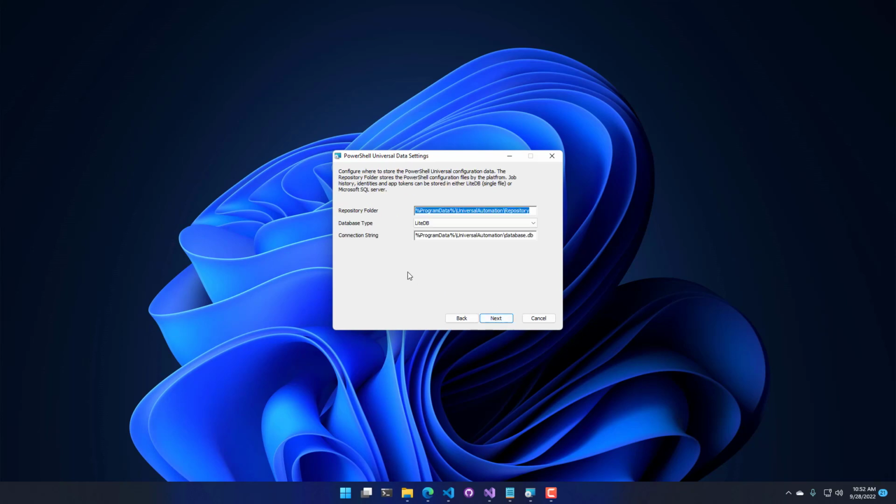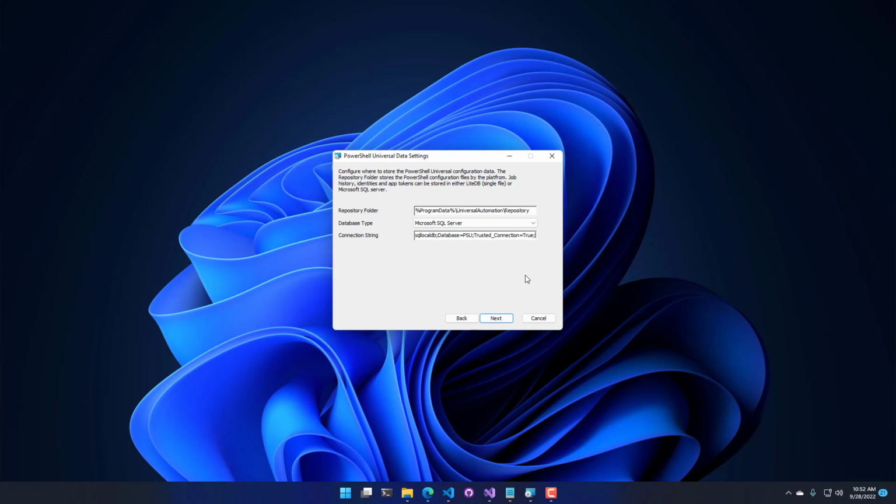I'll click Next, and this is where we configure our data settings. Some of those data settings are our persistent database type. By default, we're set to LightDB, and I'm going to switch to Microsoft SQL Server. And then I will put my SQL Server connection in here. I'm just using a MS local DB here. My database is called PSU, and I'm using a trusted connection because I have Windows authentication enabled.